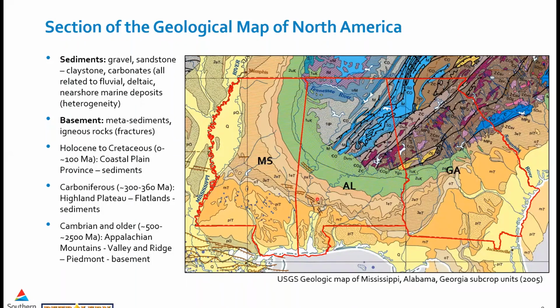So having a picture of these rock types will probably help you when you see the composite common risk segment maps. And the line between the sediments and the older part up here to the northeast is called the fall line, and it's also indicated on the maps that we're going to see.